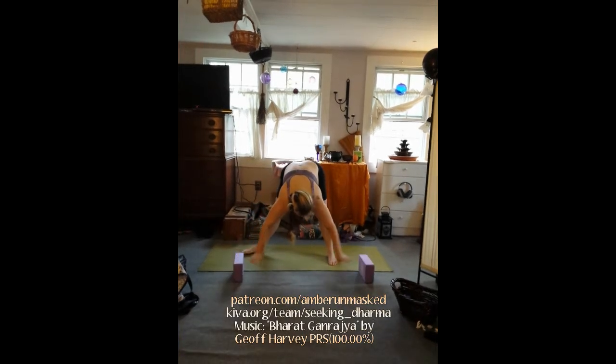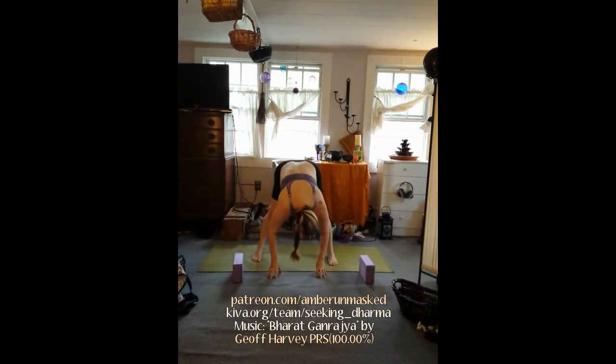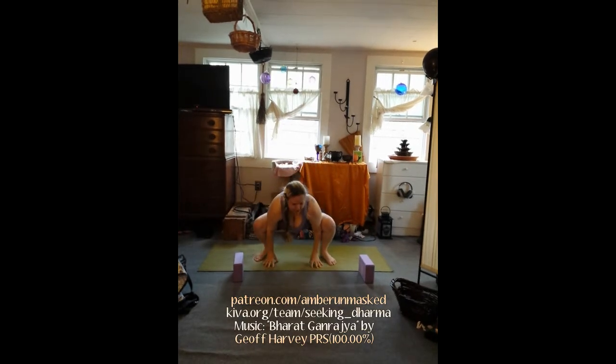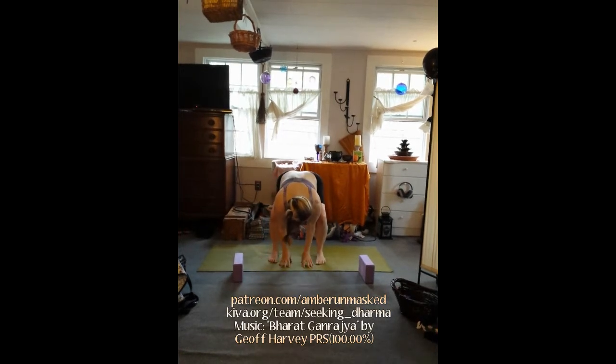Take your blocks with you, walk back to the wide side of the mat, move the blocks out of the way, and just check your stance. Bend the knees and come into a wide squat. You can walk your feet in until it's comfortable.